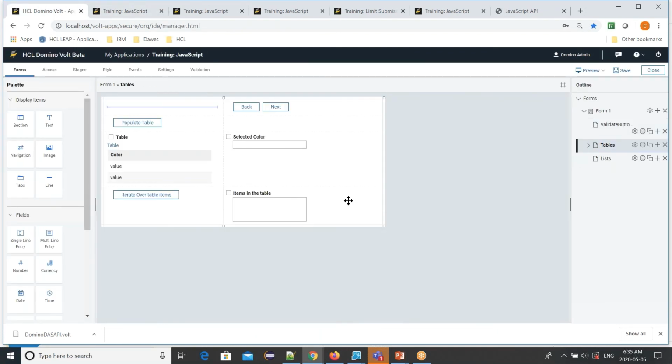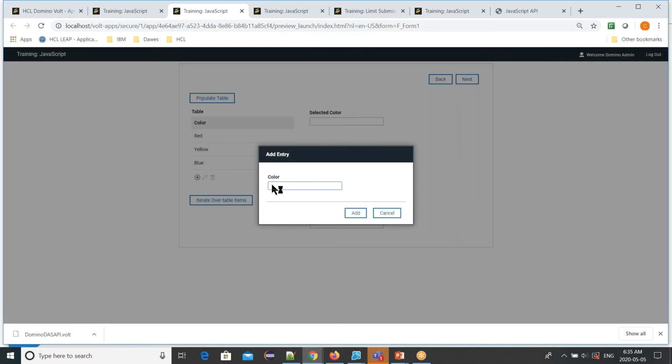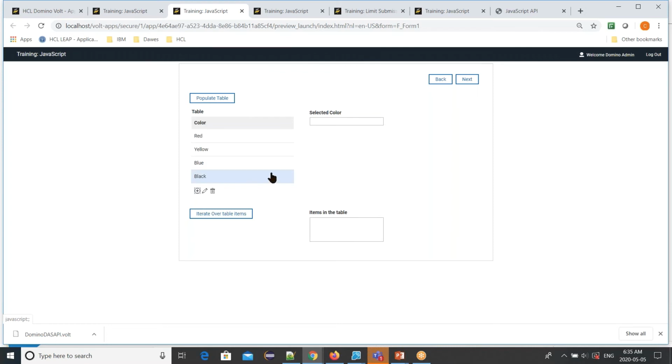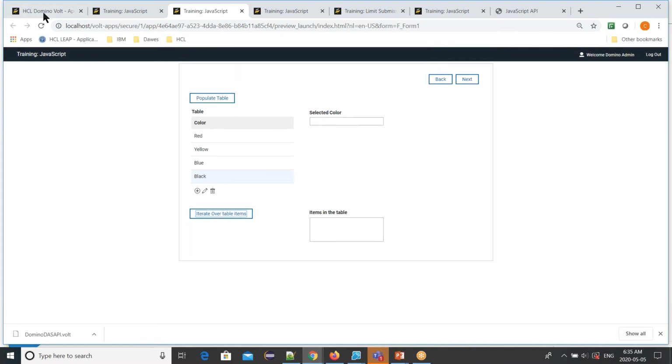I've got this table page, and I've got a table. I've basically created a way to pre-populate my table. You saw me do it earlier. I'm going to be doing it here again. So I click my button. It actually puts values into the table, and the table can also be used like that, which I'm sure you guys are aware. And then when I do my code to iterate over, I've got to fix my code first.